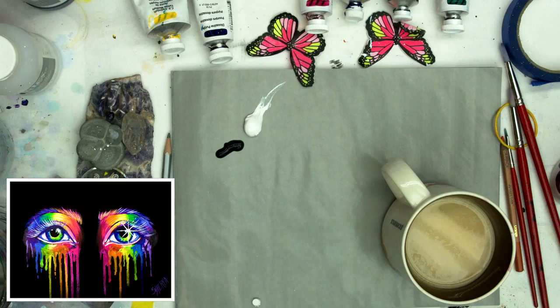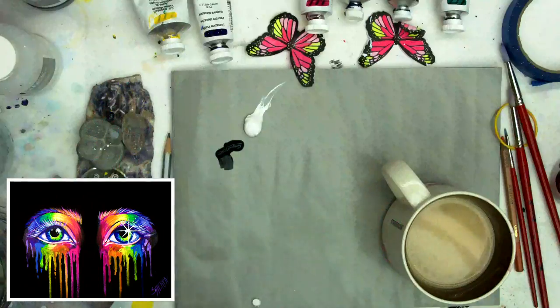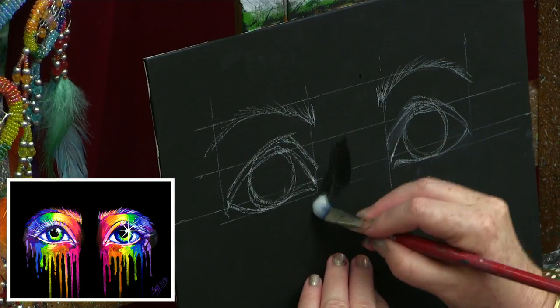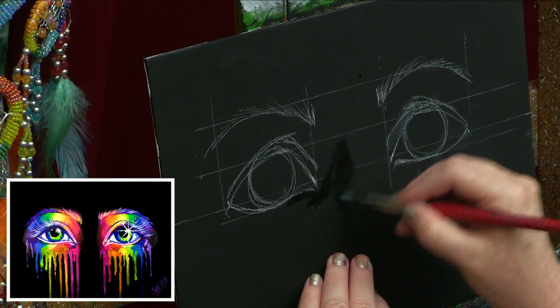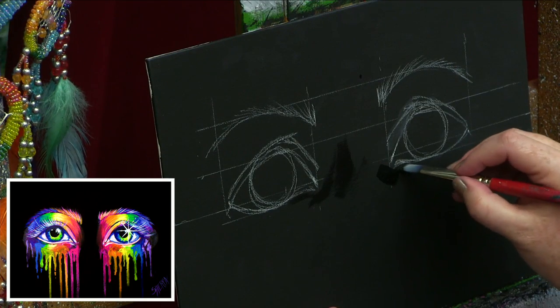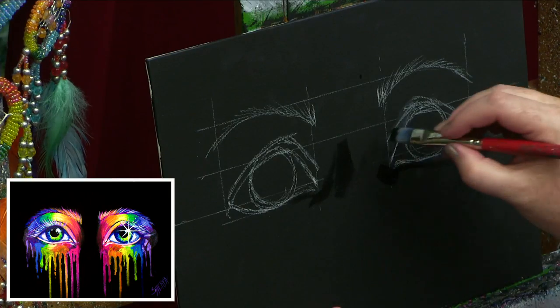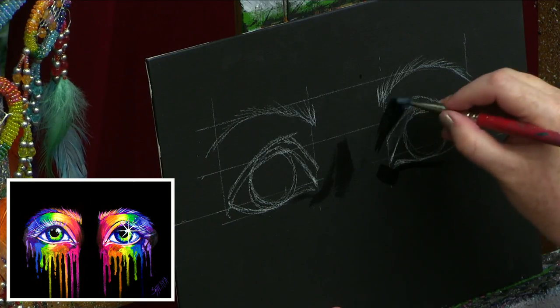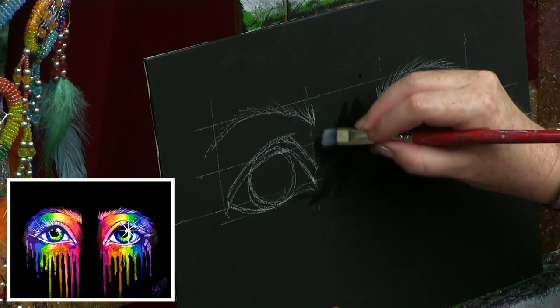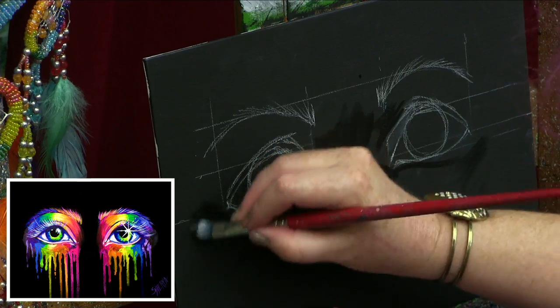So these are over here to the side just so I can work with them. And I'm going to take this nice number 6, and I'm going to real quick paint out the extra lines that I'm not wanting. And if you have chalk everywhere, all over your canvas, you just go around this and give it another coat of black gesso. That's all you have to do. Just give it another coat of black gesso. And it's really only important where the lines come out of where you're going to be painting the eye in anyway.